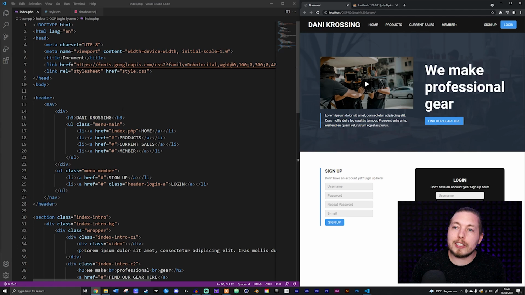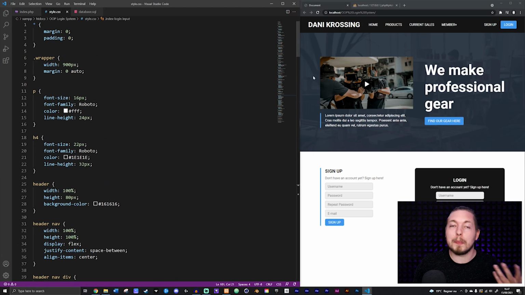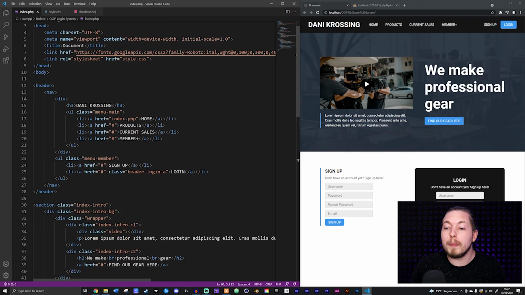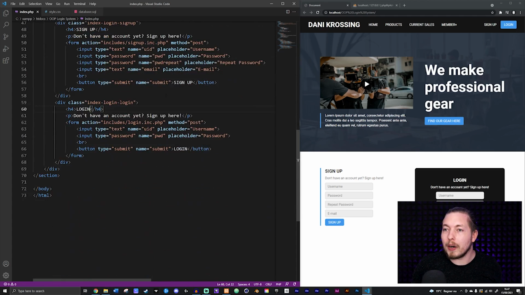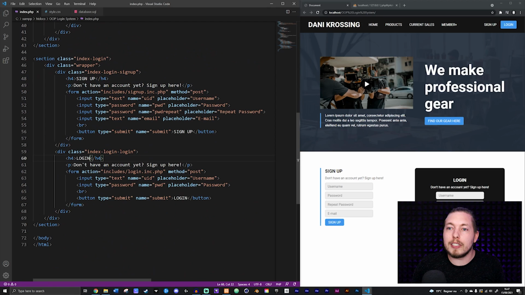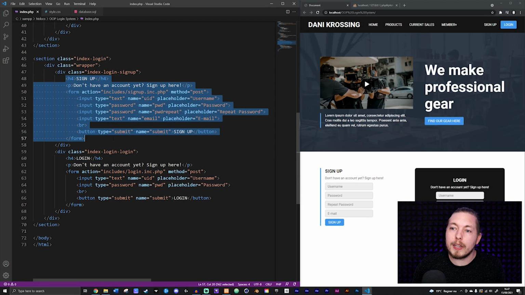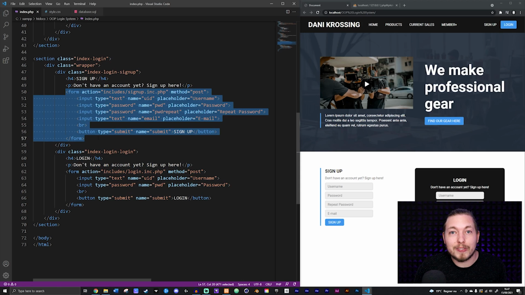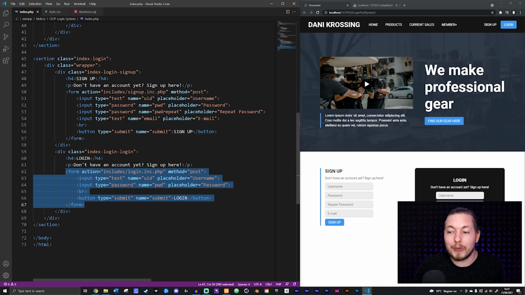And as you can see inside the text editor, I have all the basic HTML that you should know by now how to make. And I also have a style sheet that styles my website, just to have something to look at. But all that doesn't matter. What does matter, however, is that we go down to the bottom. And as you can see, I have a very basic HTML section and then a basic section with my sign up form and my login form. So all you need to have on your website is basically the form for the sign up and the form for the login. So what I just highlighted here is all you need.